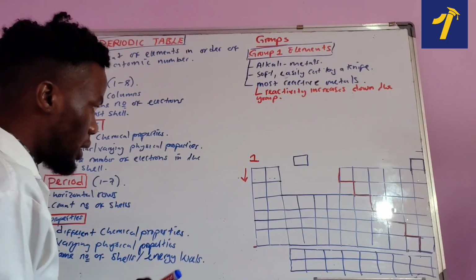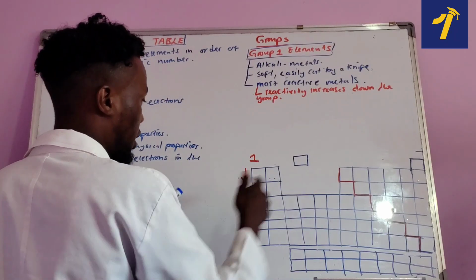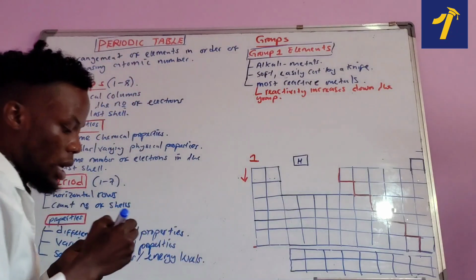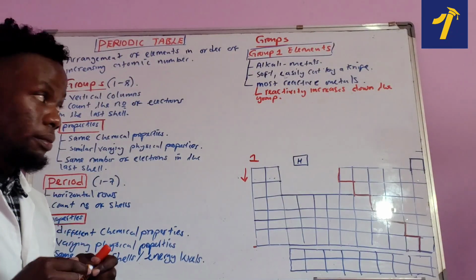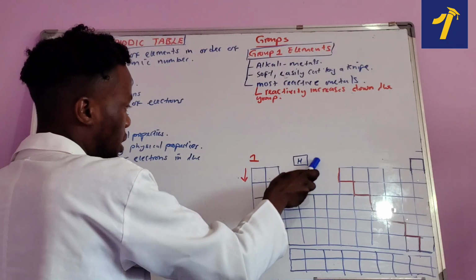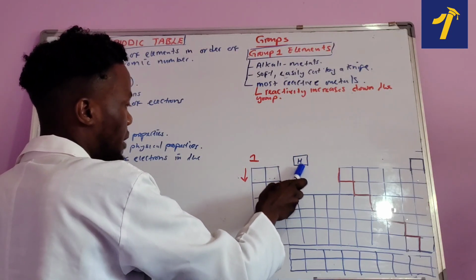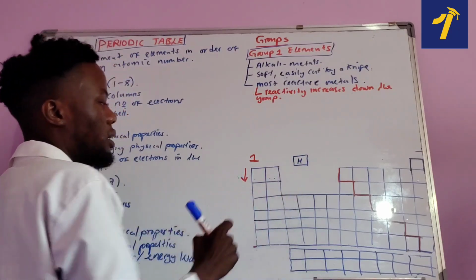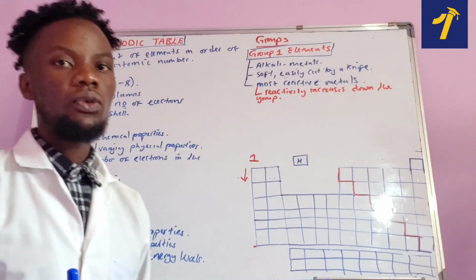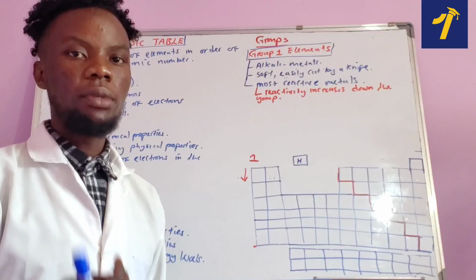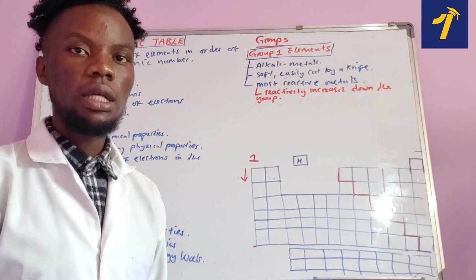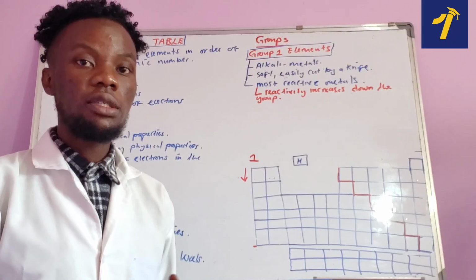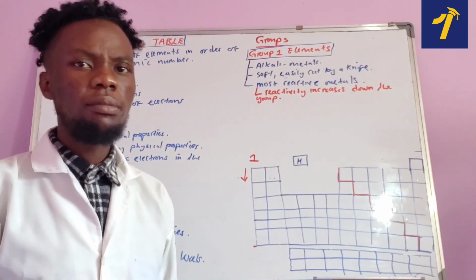Okay, so let us put something here. So if you look at this element, it is hydrogen. Okay, hydrogen is in what? Group 1. But the reason why it is placed alone here, but sometimes it's placed here, is because this hydrogen atom sometimes behaves like a metal. Okay, it can easily gain an atom like that, or easily lose an atom. So it has both properties of a metal and a non-metal sometimes.